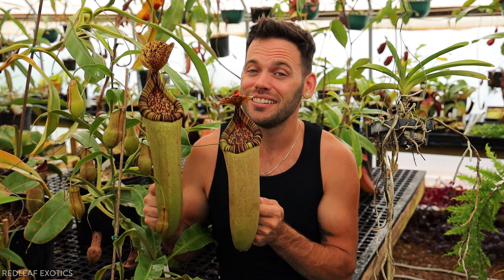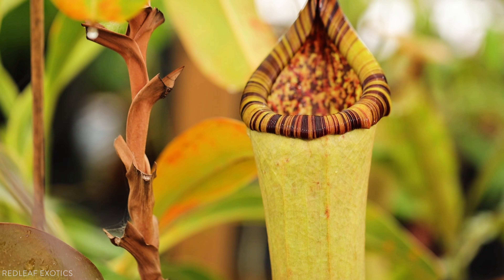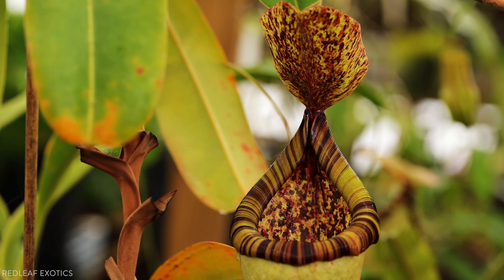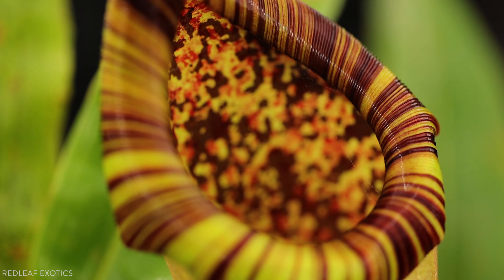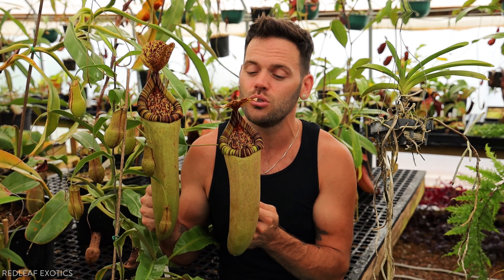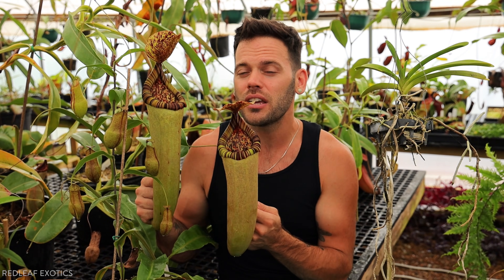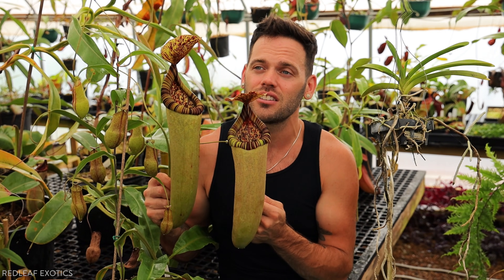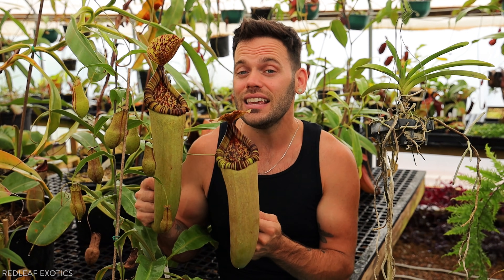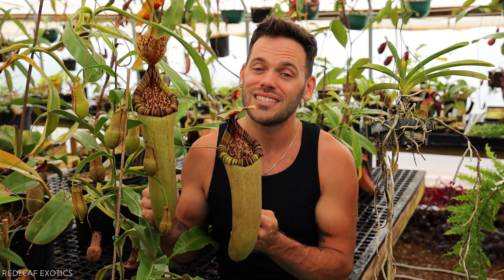Number five and last on the list, but not least, is this huge truncata mariliana from Exotica. These pitchers are gargantuan and this plant is a confirmed mouse eater in the collection. They will get even bigger as the summer kicks in and it gets just a little warmer — they love heat. One of the themes we're seeing here is that the truncata hybrids love eating mice because they just get big enough to do so. If this was a smaller plant, usually the pitchers rot or just start to die, and that means it is an overload of nitrogen — it's too much for the plant. All these plants I showed you in the video can eat mice, digest them, keep their pitchers, and keep eating mice. So those are true confirmed mice eaters in the collection.